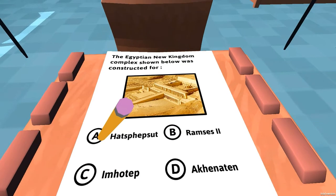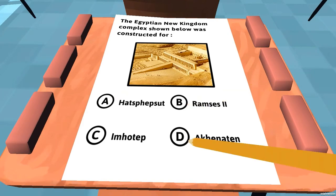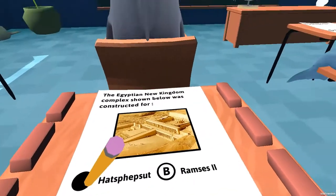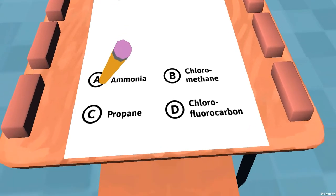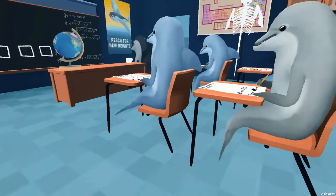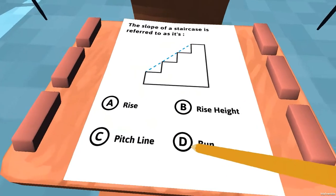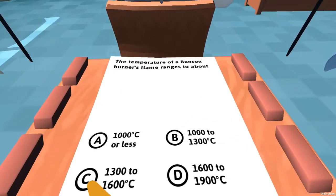The Egyptian New Kingdom complex, shown below, was constructed for... I don't actually know. I reckon A. Thomas Midgley is known for his synthesis of... this is quite tough. I'm a dolphin. What have you got? D - going with D. A slope of a staircase is referred to as its pitch line. I'm pretty sure it's pitch line. Yeah, it's pitch line. Going well.